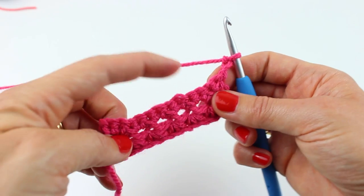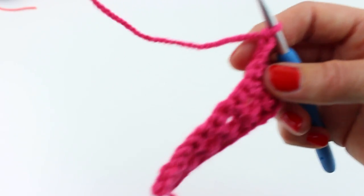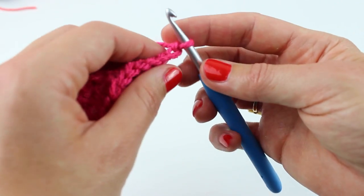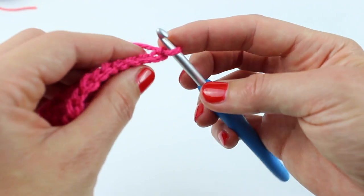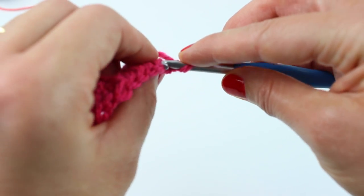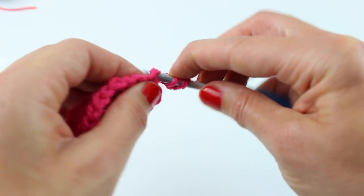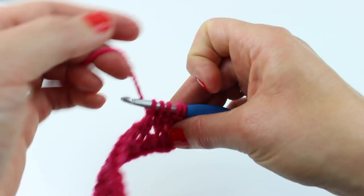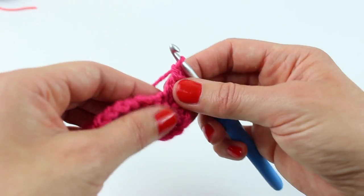So now we're going to do the same thing again. But we've chained three here, so the first pull-up loop takes place in the third chain from the hook — not this one, not this one, and not the one on your actual work — but pull up the loop. Then number two is the first actual stitch, three, four. It's a bit weird there — yarn around hook through four, through two, chain one. Okay, a bit tricky.